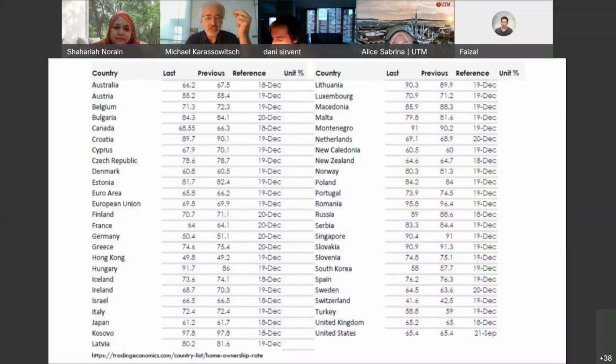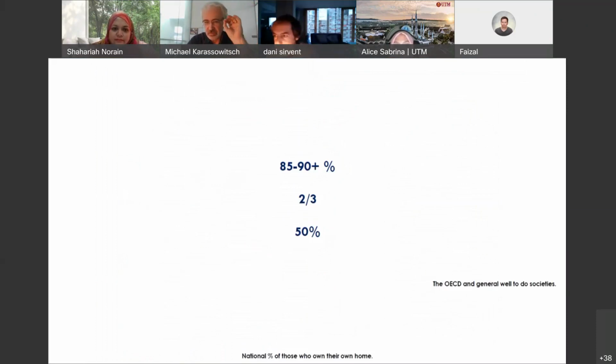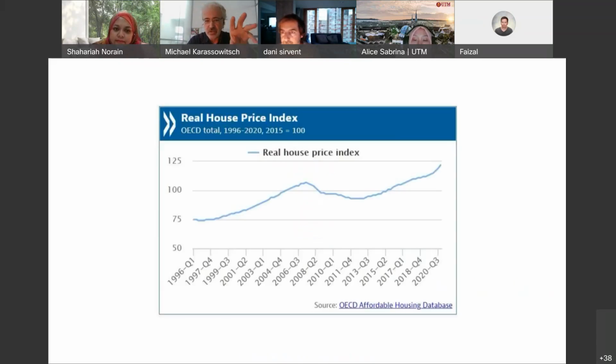Ownership is a really interesting thing. If you look at the rich countries in Europe and around the world, you see that ownership is quite high. Most people own their homes. If you look at this graph, there are three broad classifications: really ubiquitous ownership, 2/3 ownership, and less than 50%, very low ownership. The interesting thing is low ownership is in Switzerland, Germany, Austria, really rich countries. They have low ownership and high rental because it's controlled. Luxembourg, one of the richest countries in the world, is just 60%. The high ownership is in the very poor countries, the poorest ex-Soviet countries like Macedonia. So there's a very peculiar dynamic swirling around ownership.